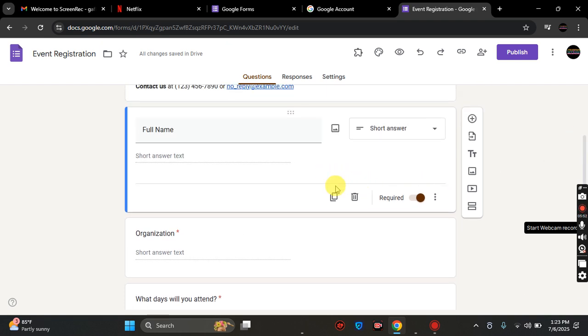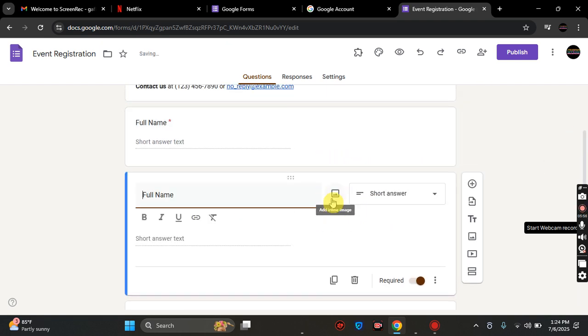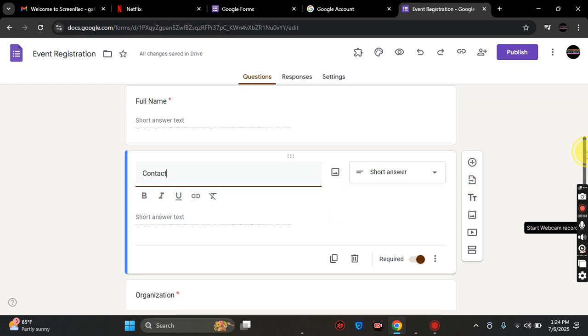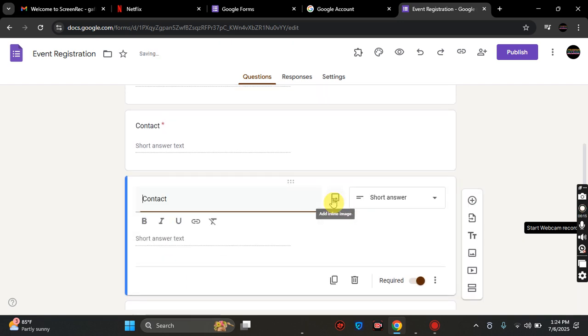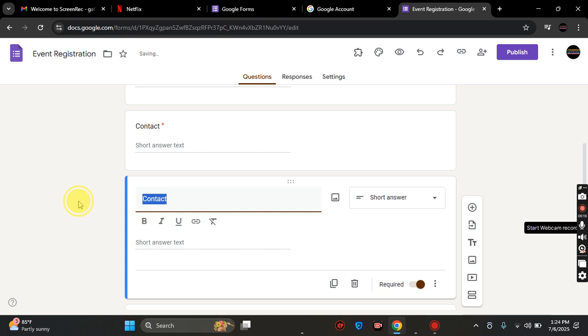So from here I will click on this duplicate. When I click on duplicate, I will edit the full name and type contact. You understand? So contact, then I will duplicate it again and then add gender. I want to see the gender. The people should provide their gender.